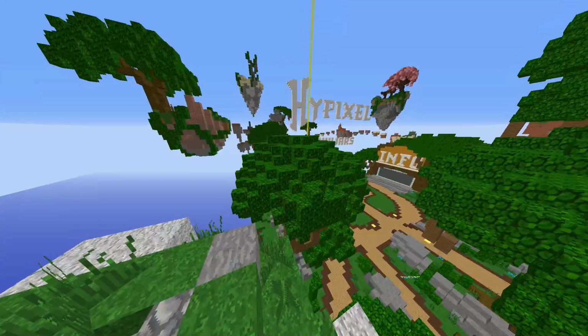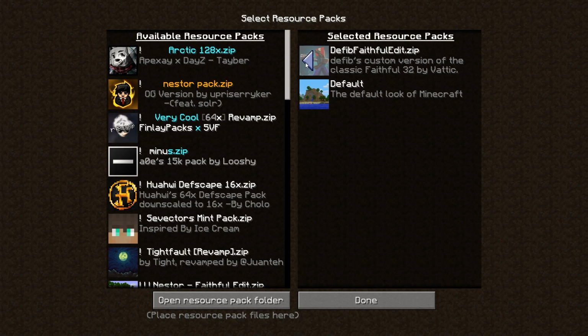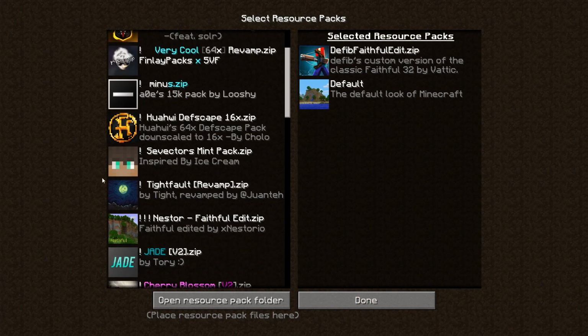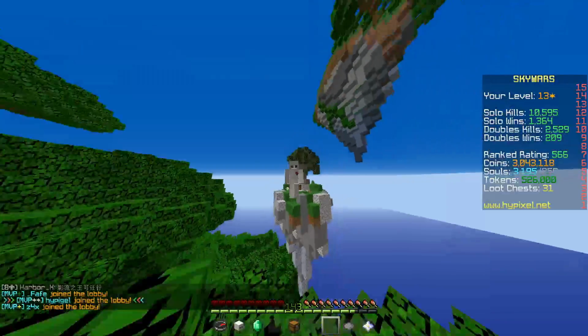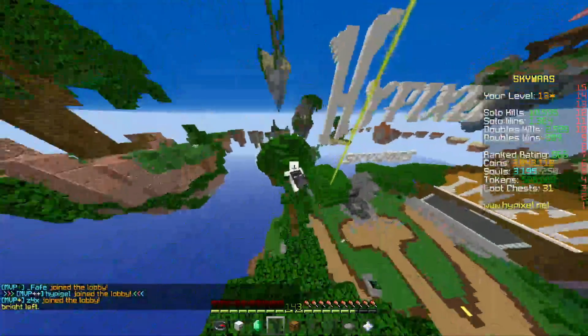And the first texture pack we're probably going to be using is... So which texture pack should we be using? I'm already using Defib, but we can use Defib. Now, let's use Technoblaze texture pack. This is one of his texture packs. He uses all sorts, but these are from the latest videos I could find.